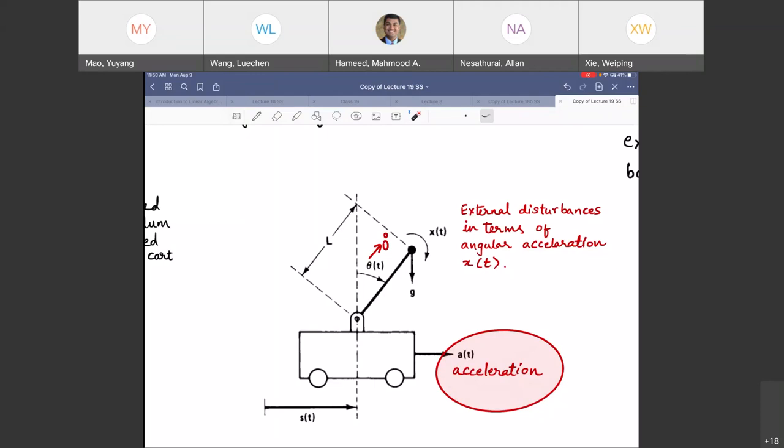Accelerate the cart proportional to the angle. A of t equals k theta of t, right? That would be the simplest. It's called what? Proportional feedback. But I can also do better than that. I can accelerate the cart depending on rate of change of theta. That's called derivative feedback. I can also do even better. I can change A of t based on theta of t, but also the rate of change of theta of t. It's called proportional plus derivative feedback. In one of those three ways, hopefully, I should be able to stabilize the system. Two of the ways are not going to work.